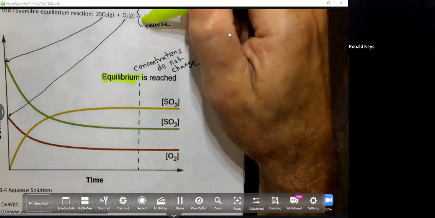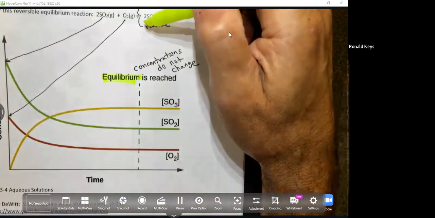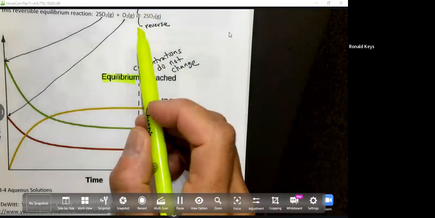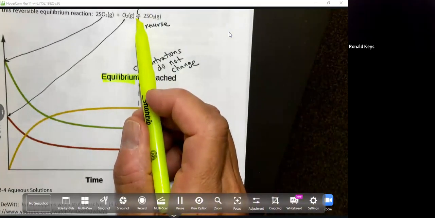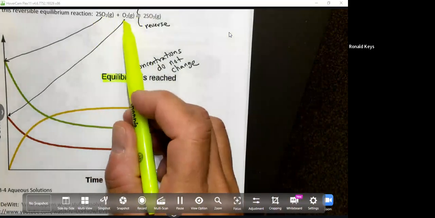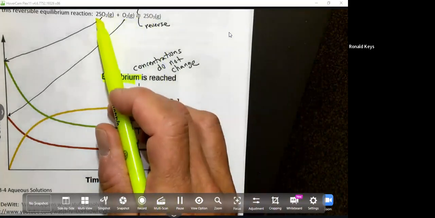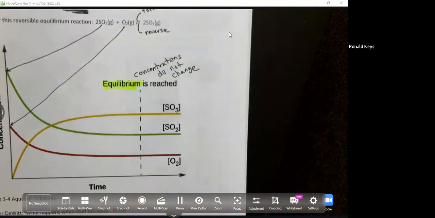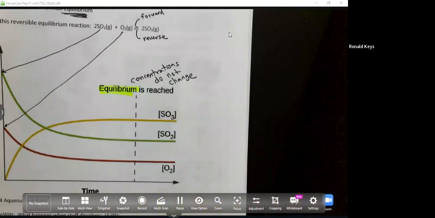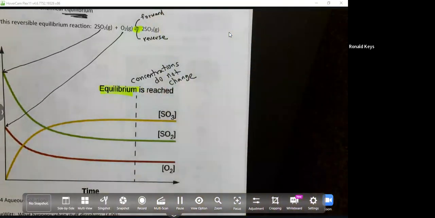The reaction never stops. In lab this week, all you're going to do is consider reactions that just go to completion, done. If you have a reversible reaction, the reaction does not stop. It goes back and forth, back and forth. SO2 combines with O2 to form SO3. SO3 does the reverse reaction, breaks down into SO2 and O2. But the rate equalizes out, so their concentrations remain the same. So if you see equilibrium arrows, the reaction does not go to completion.